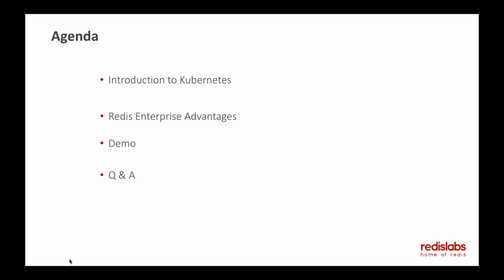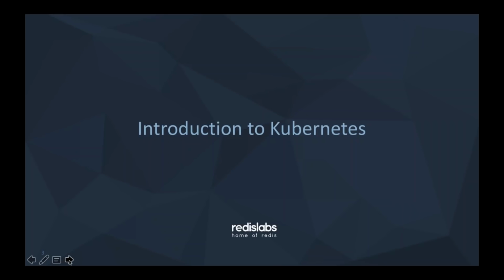As you see in front of you, the agenda and the flow of today's webinar is going to be, we will walk through the basic primitives of Kubernetes, do an introduction of Kubernetes. Then we will talk a little bit about Redis Enterprise and the advantages it offers. Then towards the end, we will step into a demo portion of this webinar. And finally, we will open it up for questions. So with that, let's dive right in to an introduction to Kubernetes.